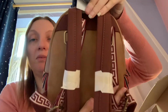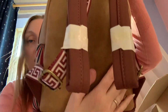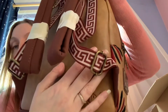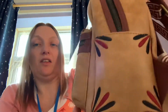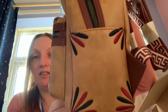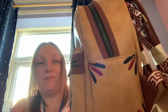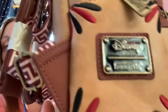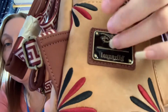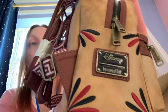So you've got some brownie burgundy style straps on this one. This pretty design at the bottom, which is like Aztec, and you've got some more Aztec-y designs that look kind of like peacock feathers, which are not. And you've got a beautiful black and gold Loungefly badge there, with the same peacock feather design, which is not peacock feathers.